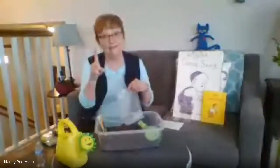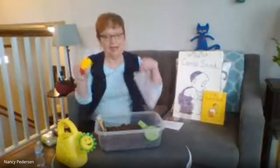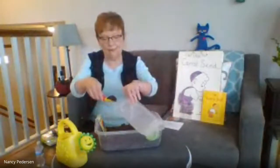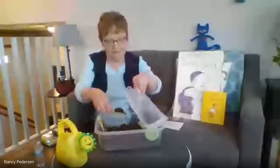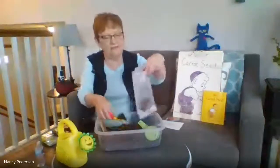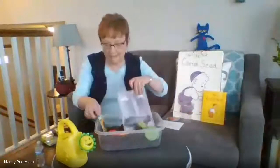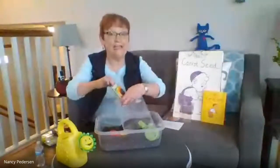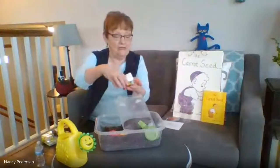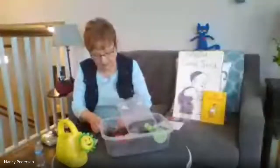Because you know what seeds need? They need dirt, they need water, and they need light. Three things. So I'm going to take my hand shovel and I'm going to put some dirt in this container, just a little bit, not too much. Now, I want to put the seed where we can see it, because maybe we will get to see it grow. Maybe I'll put two seeds.